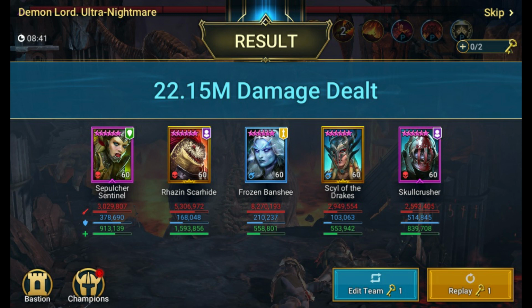I did try her on a counter-attack team in Ultra Nightmare difficulty, and from observing that battle, I don't recommend Scyl of the Drakes on the counter-attack team. This is because her passive includes the increased speed buff, which totally will throw off your counter-attack rotation.